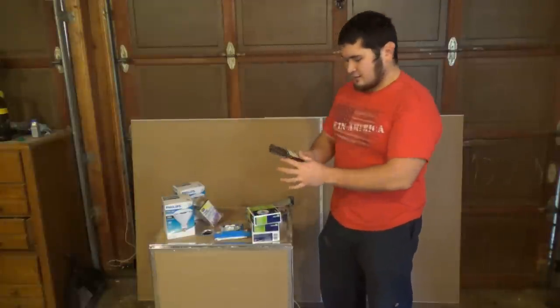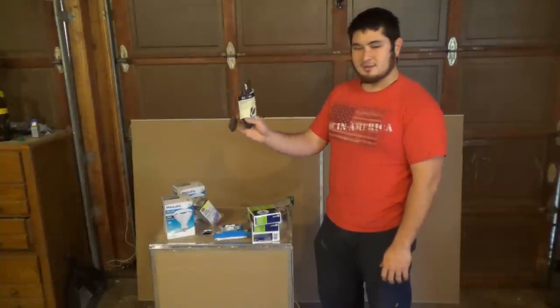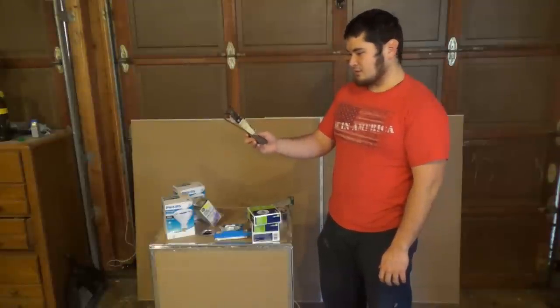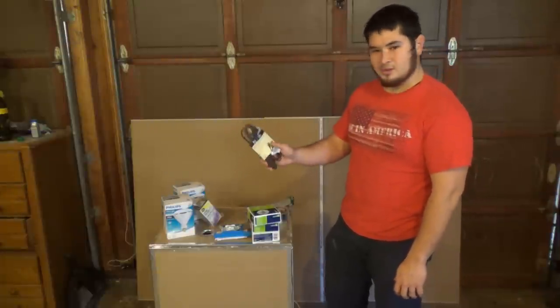And we're going to need a wire to wire this all up. I'm just going to be using an indoor extension cord. This is a 16 gauge light duty extension cord. I got the shortest one, so this is 6 feet, fairly inexpensive. And this will work.